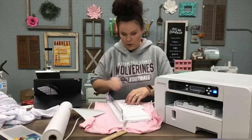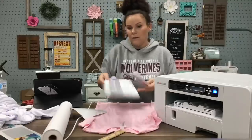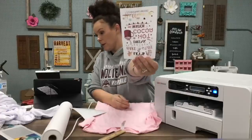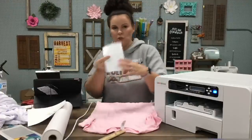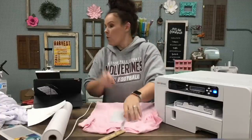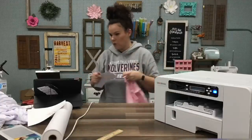And do that, just so I can make sure I line this up pretty good on here. And here we go. All right, so here is our image once again. We're going to use, I use Caesar, you could use whatever brand, but you just want to use glitter. White, it has to be white. And with the heat press, I do know that you do need to use a Teflon.